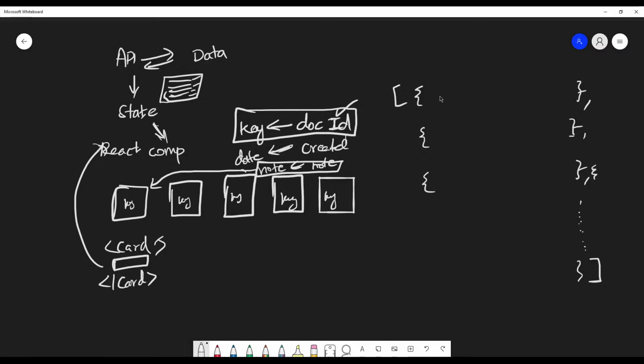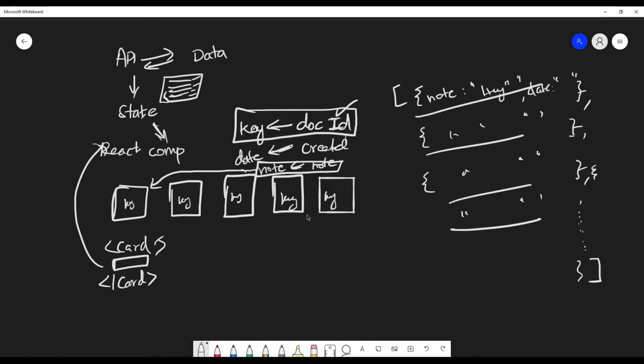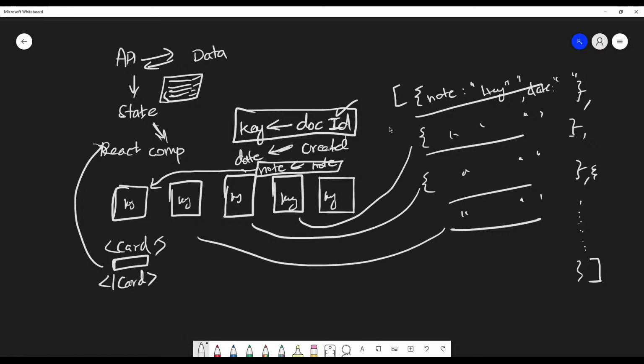Now if you look inside this, they're going to have key value pairs. For example, I can say note, and I can have some note inside it, and I can have a second key, say date, and I can have some date inside it. So each object can contain the same key value pairs with different values inside them. I don't know if that made sense, but what we're basically going to do is go through this entire array, and for each object that exists in this array, we're going to generate a specific element, okay? That's basically the entire process of dynamically generating elements.